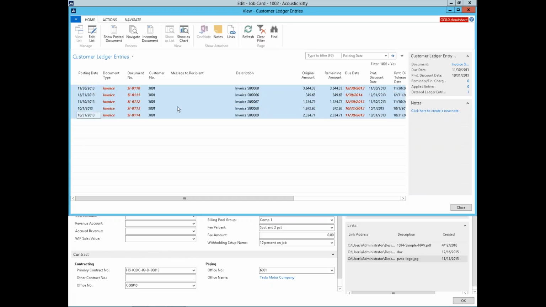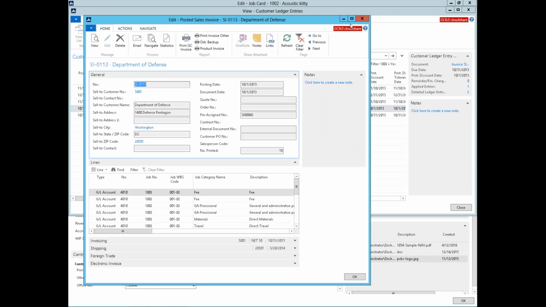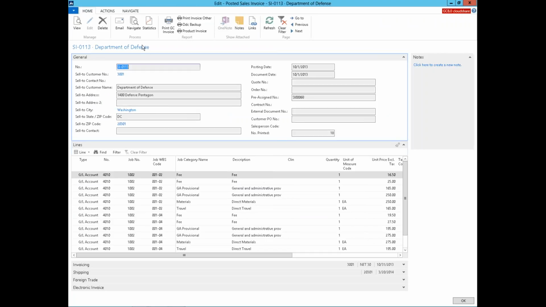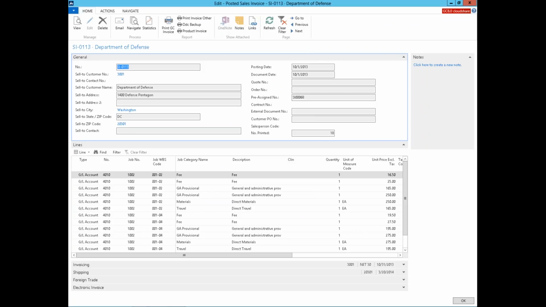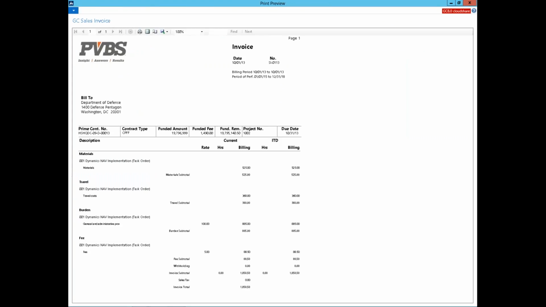If I wanted to know more details about any invoice, I could just select the line. So in this case, it's looking at invoice number 68. I hit Show Posted Document. This shows me what was the original document that created that AR. In this case, this was an invoice that we sent to the customer. Maybe I want to reprint it. I can go ahead and print it right here, hit the preview button, and this is going to pull up the invoice for me.